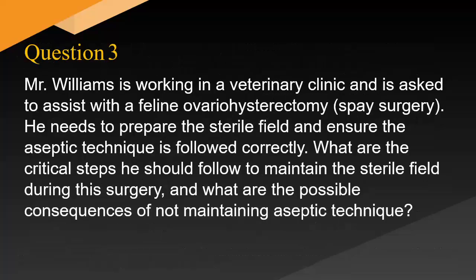Mr. Williams is working in a veterinary clinic and is asked to assist with a feline ovariohysterectomy, a spay surgery. He needs to prepare the sterile field and ensure the aseptic technique is followed correctly. What are the critical steps he should follow to maintain the sterile field during this surgery, and what are the possible consequences of not maintaining aseptic technique?